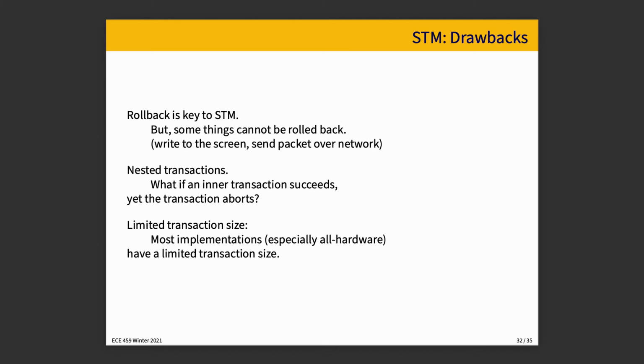Rollback is good, but not everything can be done in this atomic fashion because, for example, writing to the screen or sending data over the network can't realistically be undone. It can't unhappen. And so not everything in an atomic block is necessarily going to be perfectly rolled back, so there are limitations on what we can do in there.